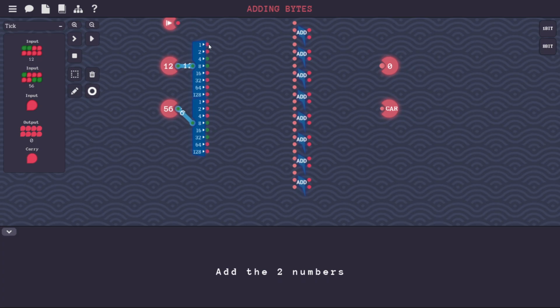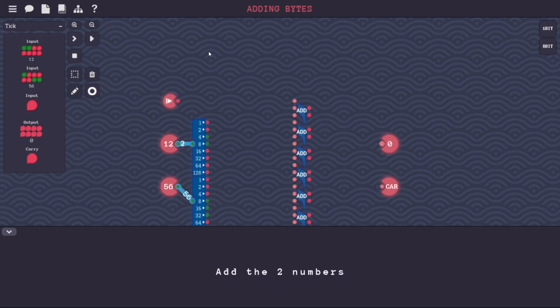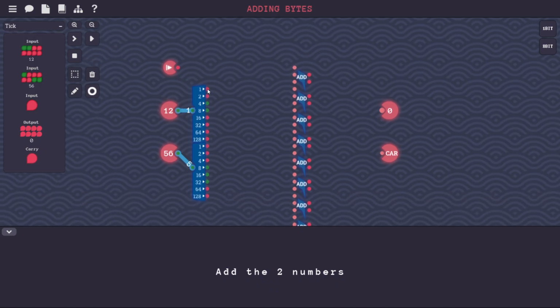So let's pick up the first bit and the other pair of bits, and the next one, and if this gives us anything, yeah, okay, that's the first one, and then we have to chain them.